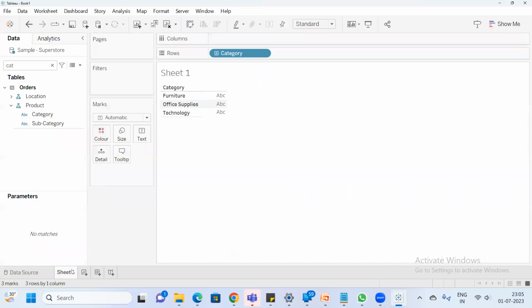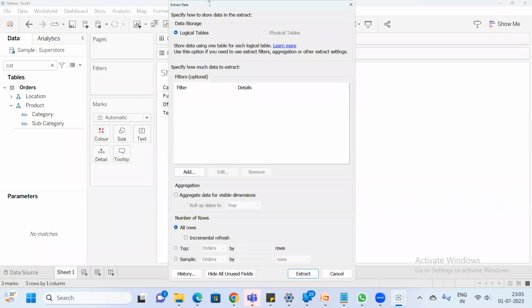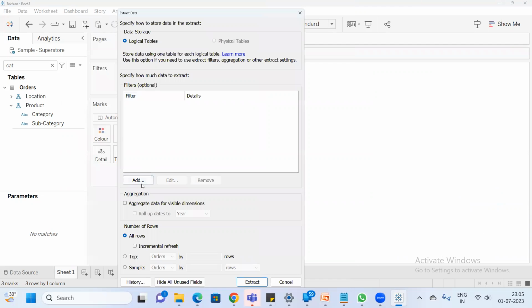Now let's see the extract filter. For that, we need to extract the data. While extracting the data, we will have the option to add filters. Here we can add filters.